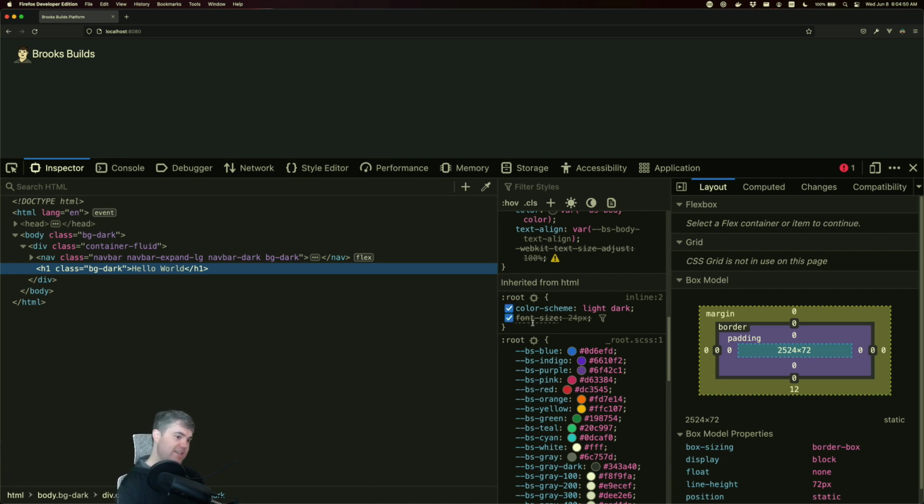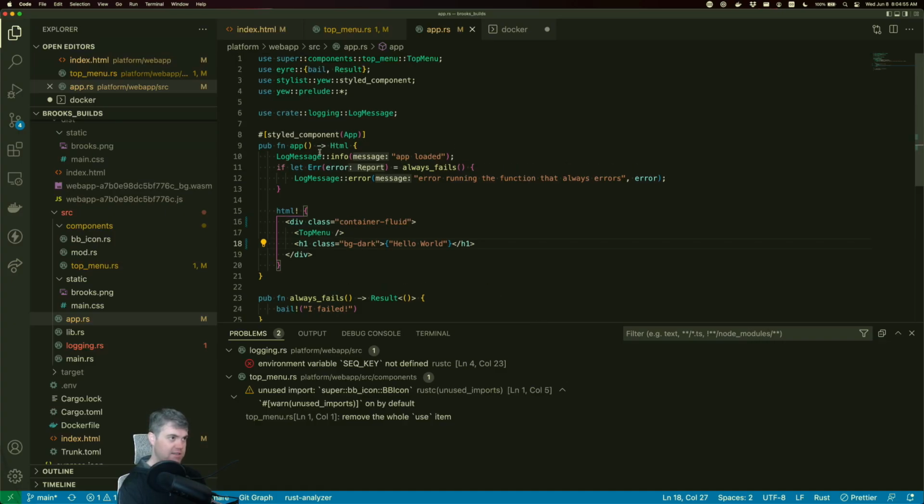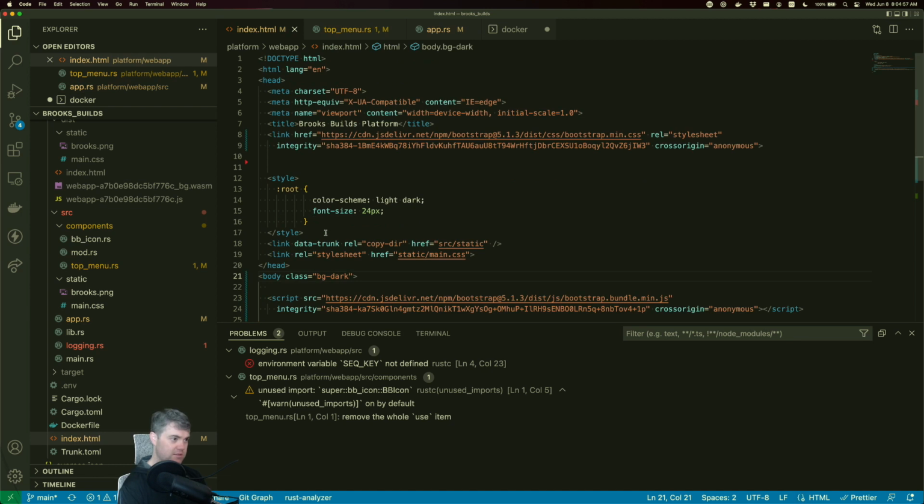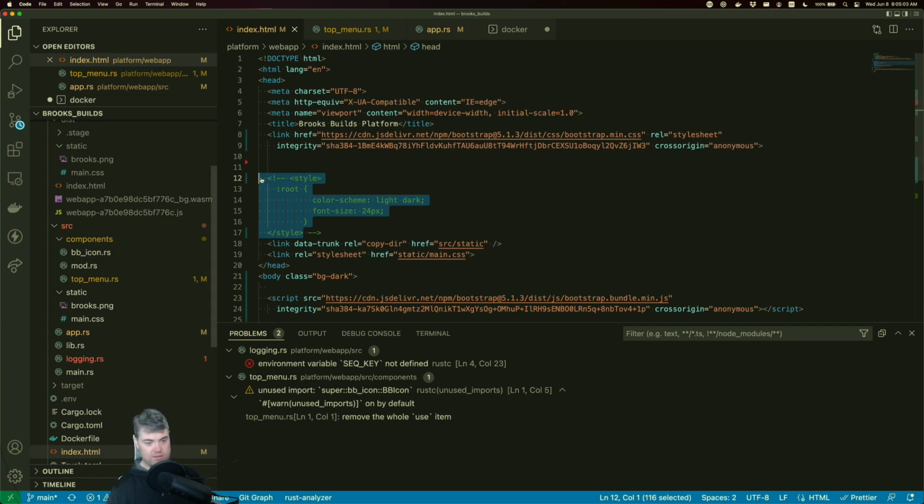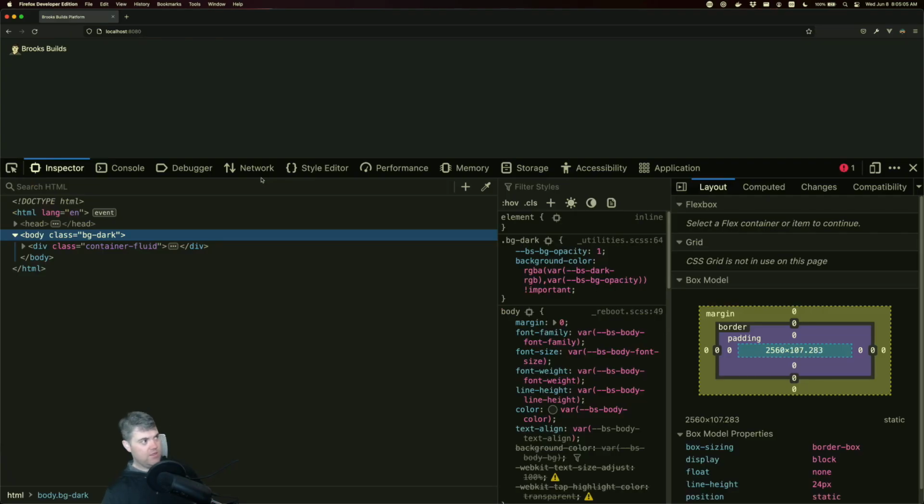Oh, I'm setting the font size stuff here, aren't I? Wait a second. So should I remove that? If I just comment you out, what does this change? Makes things smaller.